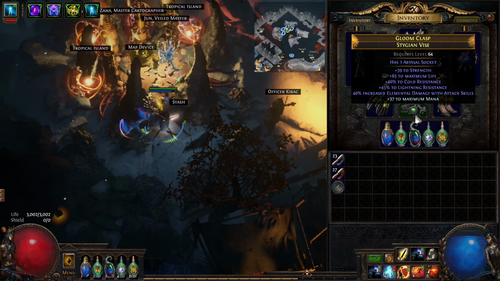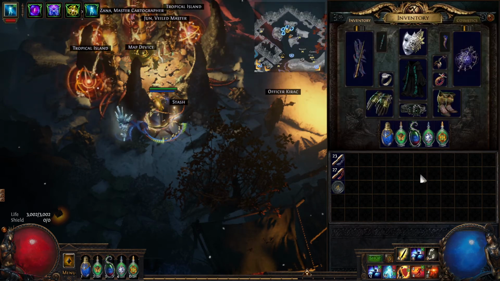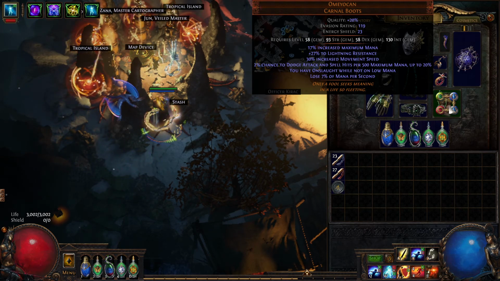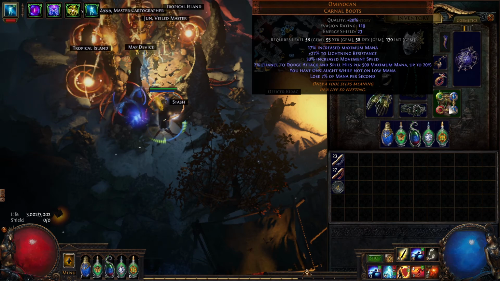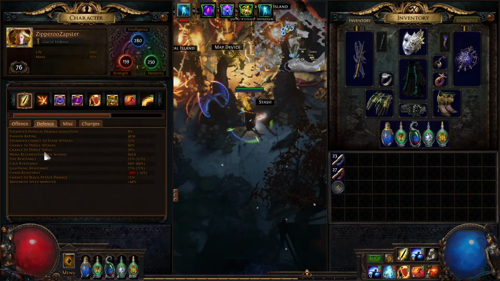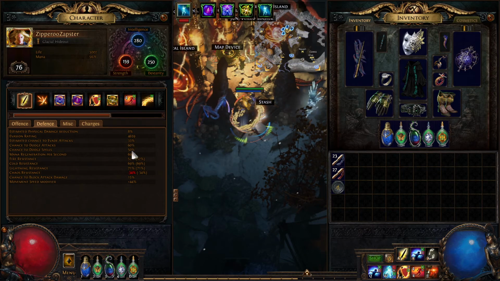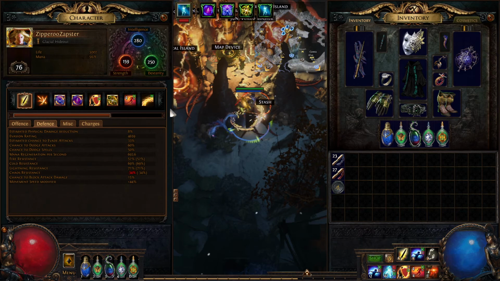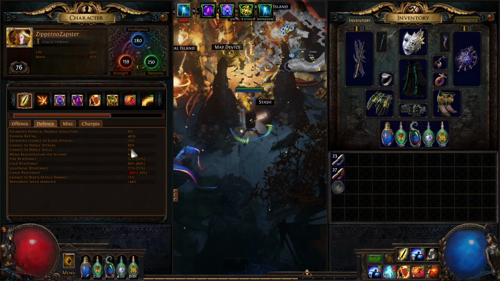Since we're scaling a lot of mana, it would be very weird not to take advantage of Omeo Khan, which grants us dodge, attack dodge, and spell dodge based on our mana. This brings us up to 60% attack and 50% spell dodge. Now the build is only level 76. I have some cluster jewels that I plan to go into that will cap this out.